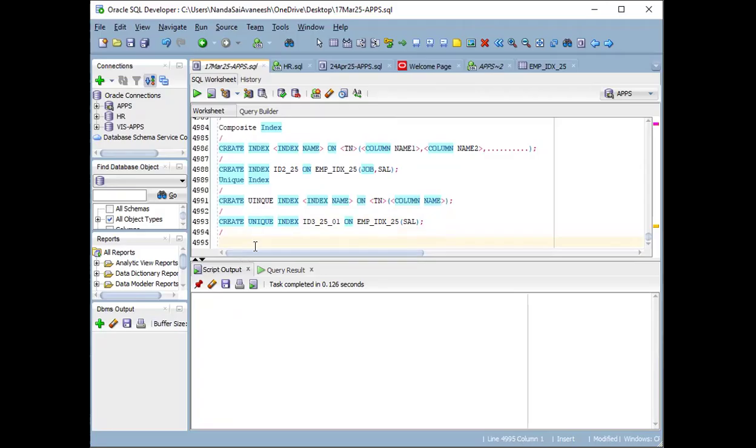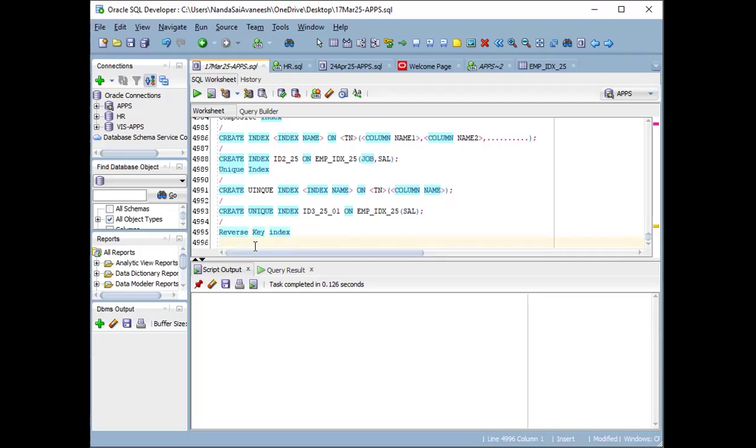So next we have the reverse key index. But before that we have one more index, that is the function based index.